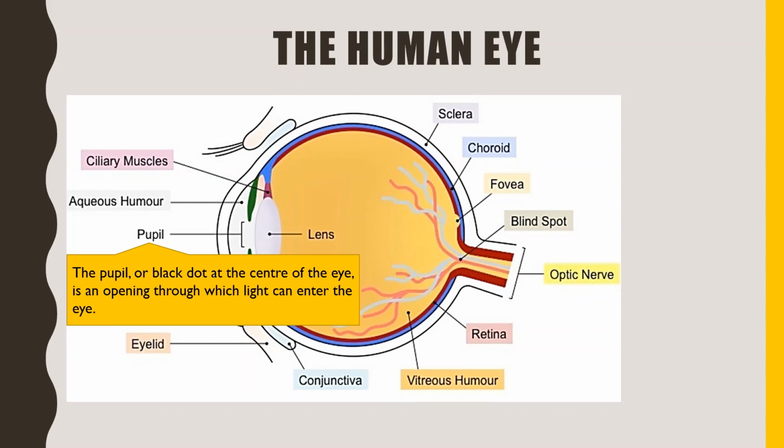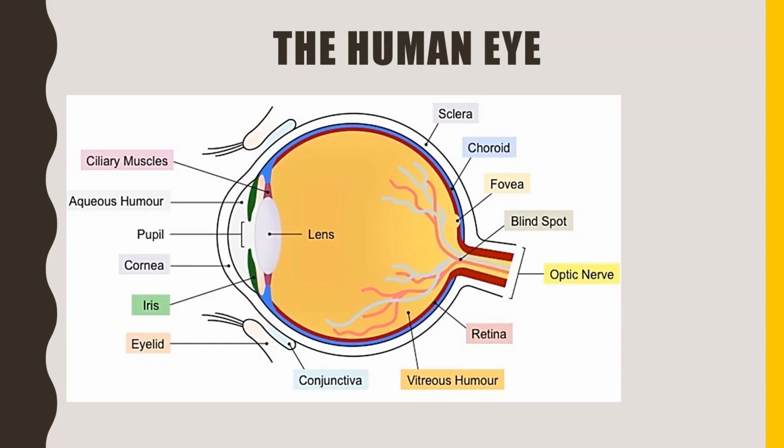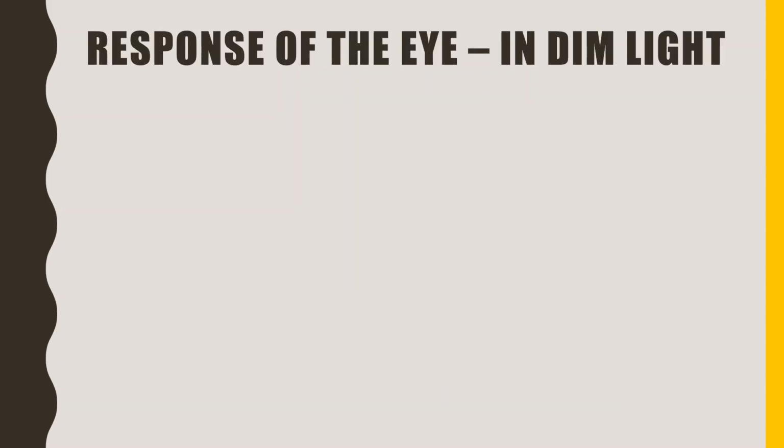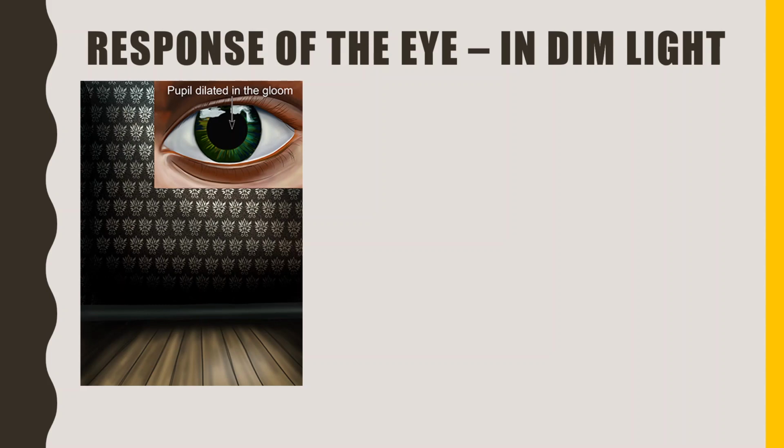So the pupil is a minute opening. How minute is it? It is a pinpoint hole, and this pinpoint hole can elongate a bit and contract a bit. So who does this elongation and contraction? This is done by the iris. We told just now that the iris controls the amount of light entering your eyes. So the iris is basically controlling your pupil. Suppose there is a dim light, you can see here the pupil size is big. It is elongated. So when there is dim light, the pupil size is more.